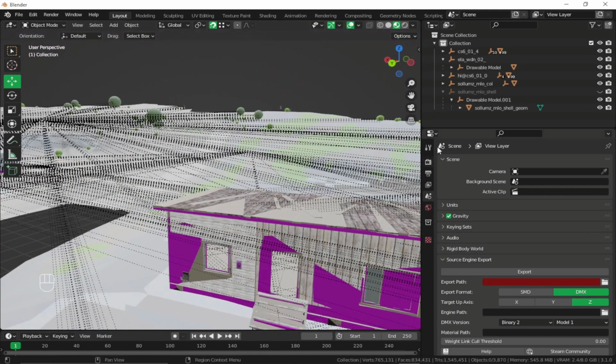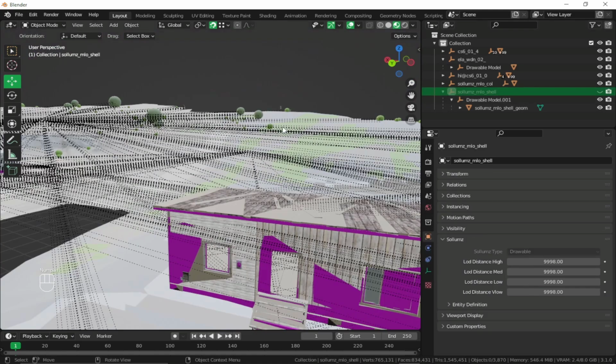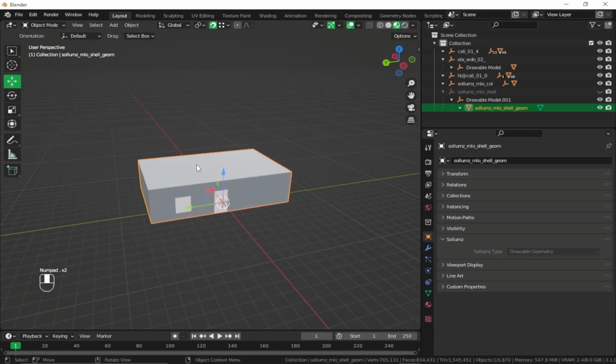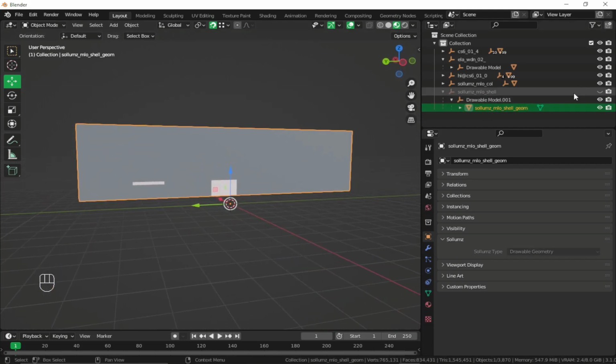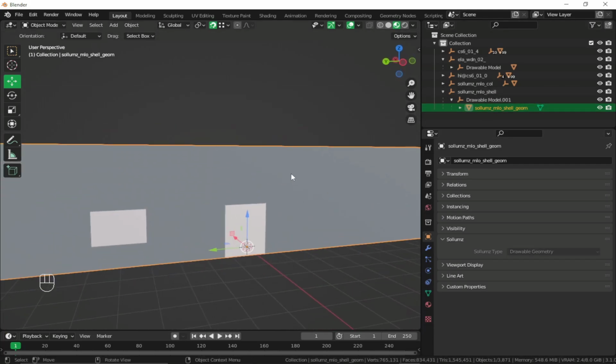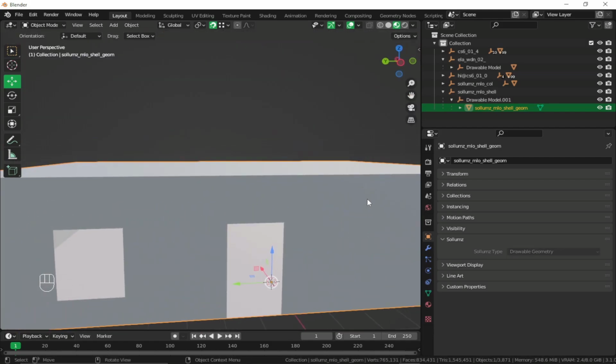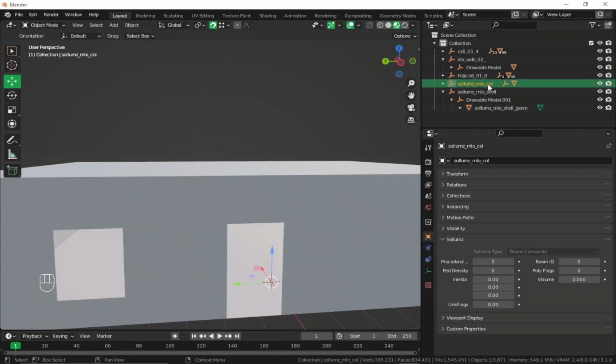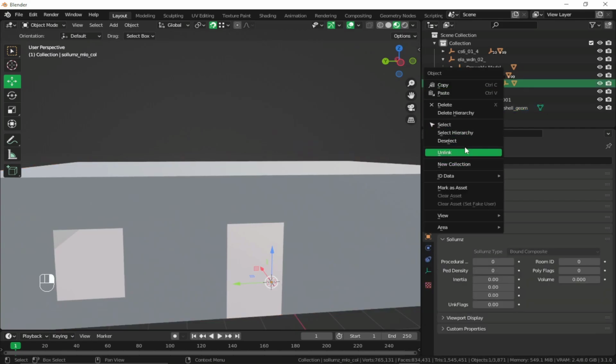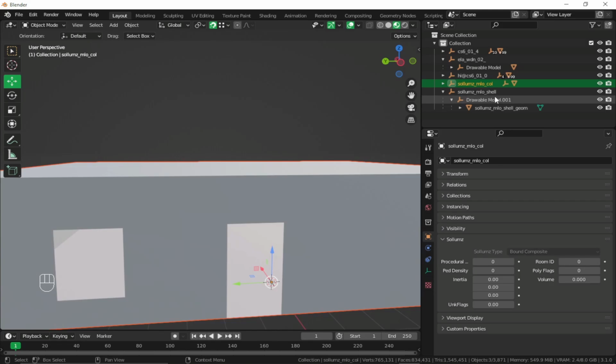Now we can go back to our main MLO shell. And now we can export our shell and all our changes. First of all, we're going to select our MLO collision, select hierarchy, and select our shell.